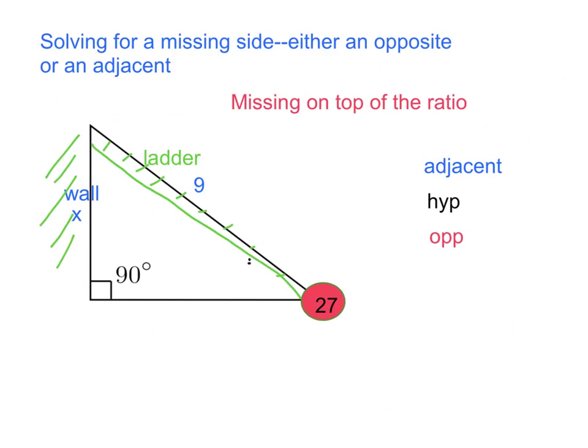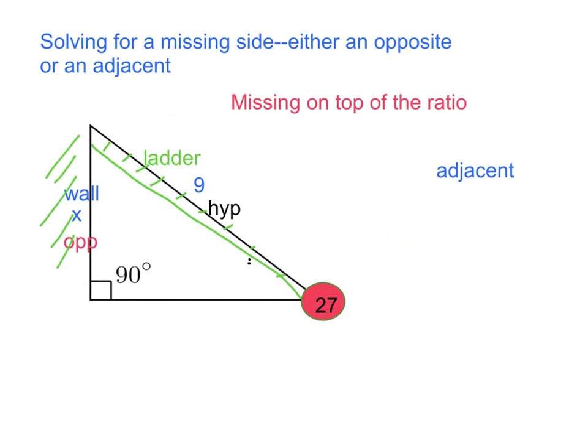From our reference angle, we know it's 27 degrees. So what we're going to start looking at is the basics of trigonometry. From this reference angle, what sides do we have? Well, let's have a look. From our 27, if we go over here, you think ahead of me, I'll just put them there. You got it right if you picked opposite for the wall and the ladder represents the hypotenuse.